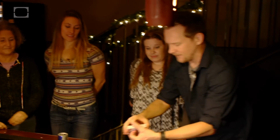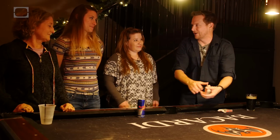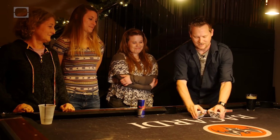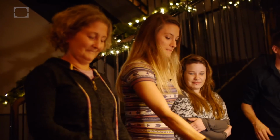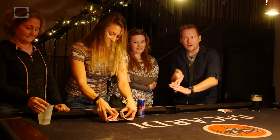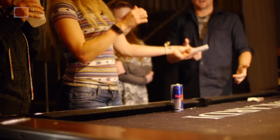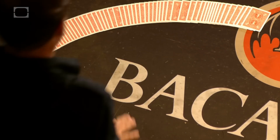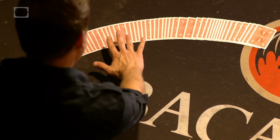At this point, I could shuffle the deck and you'd be all like, them magician hands doing their magician trick with the card manipulation. But that's why I'm gonna let Sarah shuffle the cards. Sarah, shuffle them up however you like. And when you're convinced that there's no way I could know what your cards are or where they are in the deck, just set them right over here. There we go. I'm gonna try to feel for the zones where your cards are.